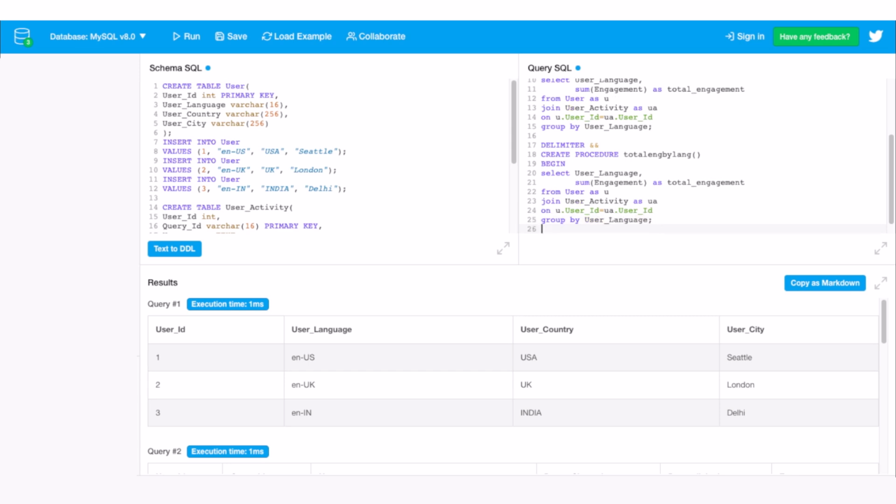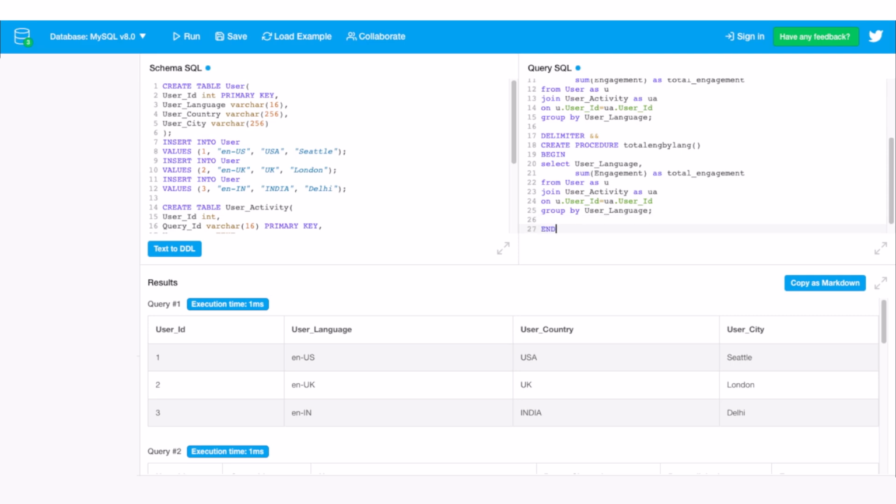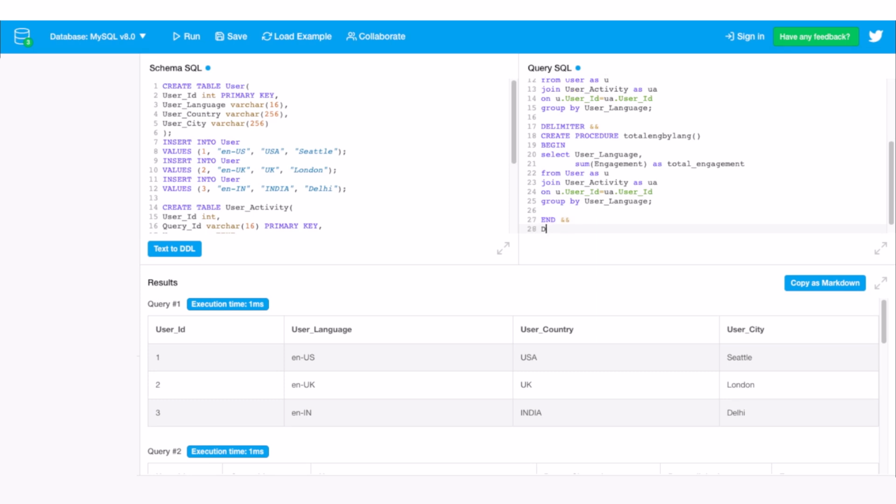Now in order to end this procedure, I will use the keyword end and two AND symbols. Next, I will end it with the keyword delimiter again, where I started with the delimiter, with a space and a semicolon.